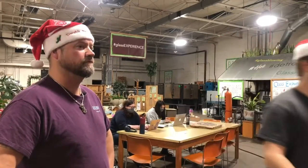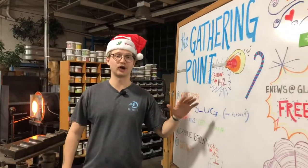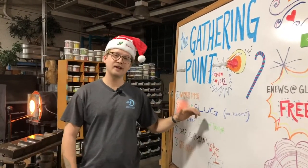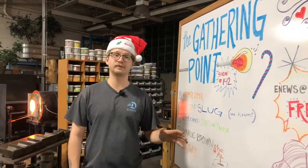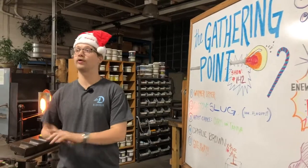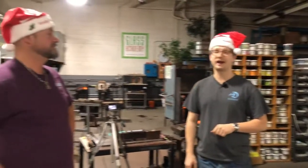The other thing I want to say is, I don't know if Sandy was just excited for slug time or if she knows that this is a gift for her from Tanya. This is a gifted Christmas slug, the first Christmas slug ever, and it's going to be for Sandy. Sandy, I know you're watching. I just saw your comment, so we're going to get into it, and it should be pretty sweet. Sounds good. Well, let's do it.